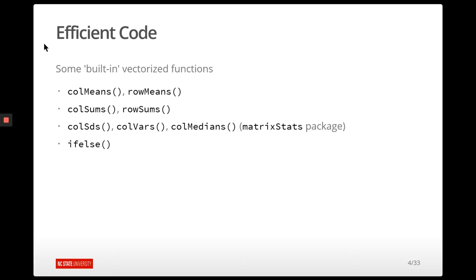We've also looked at a vectorized function already called ifelse, which is the vectorized version of the if-then-else logic. And we're also going to talk about the apply family of functions. We've briefly talked about tapply earlier. These are not truly vectorized functions, but they're pretty close to it, and they run really fast, especially as compared to for loops. And lastly, you can actually create your own vectorized functions with the function called Vectorize. So you would write your function that evaluates for a single argument, and then Vectorize will make it so it will work for an entire vector.